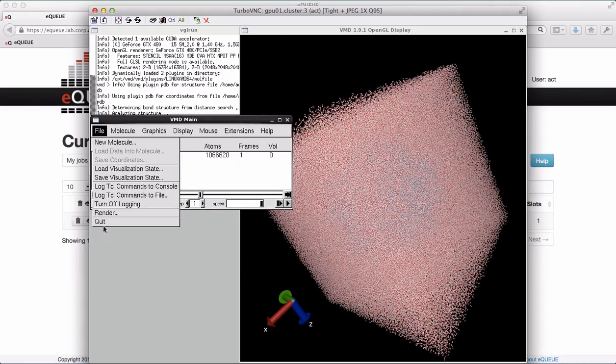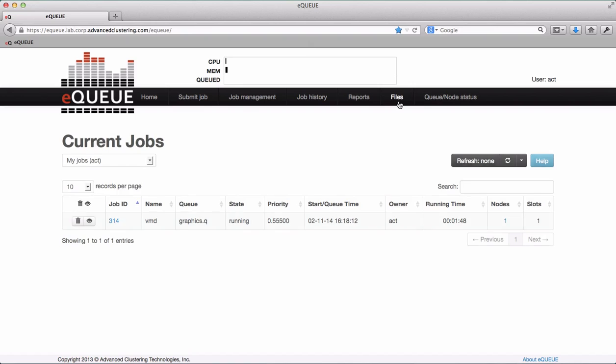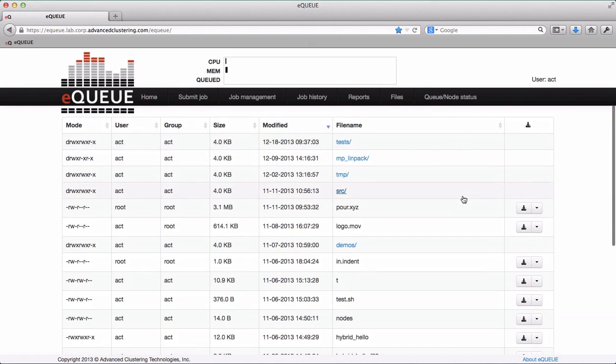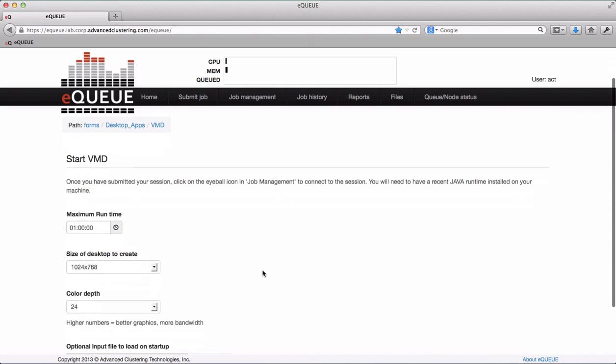So let me close this down. And one last feature that we can show you is the ability to associate files with sessions, or files with forms. For example, this file right here is of a particular type, and you can see that we've customized this menu over the side, and you as an administrator have complete control over file type and extensions to applications. So if I click right here and click View in VMD, it'll pull up my VMD job and pre-fill out the input file. And if I click Submit Job here, we'll start up the application again and preload the file. So a very unique, convenient way to get people to use interactive jobs on your cluster.